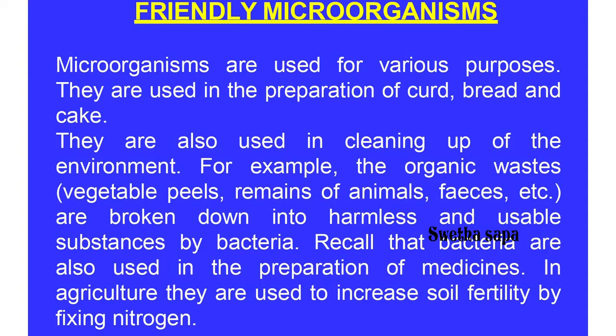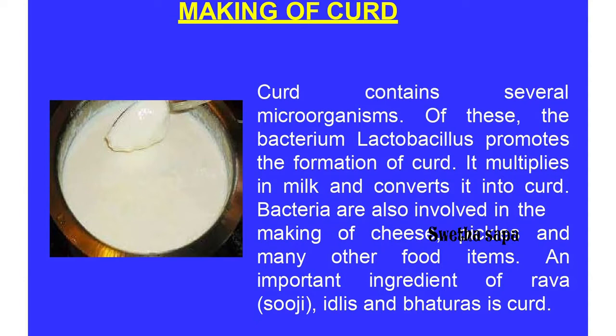So we'll see how to make curd. What we do is take a little curd and add it to the milk. So what happens? In the milk, the lactobacillus bacteria grows and helps in the fermentation process, and curd is prepared from the milk. Even some of the bacteria are used in making cheese, pickles, and some other food items.